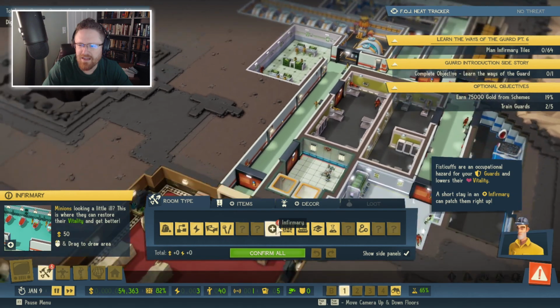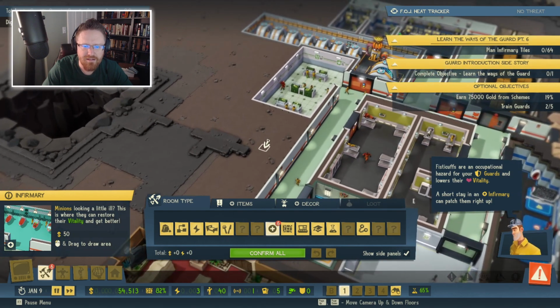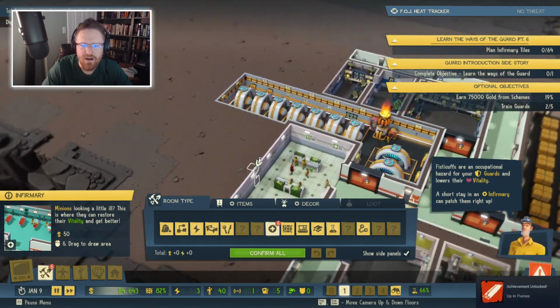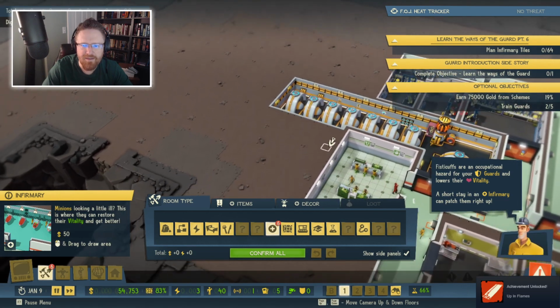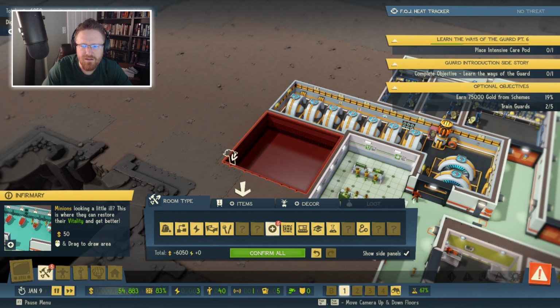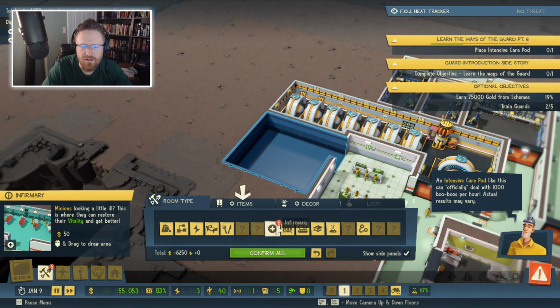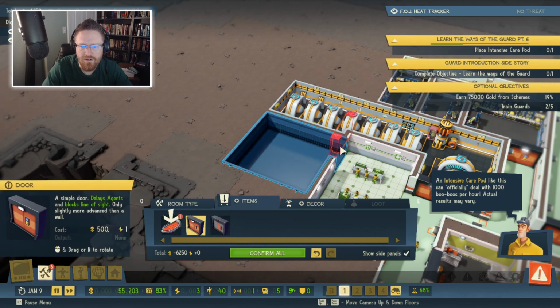Okay, so I need to have an infirmary. How big does my infirmary need to be? I guess we'll try building something directly onto another room. An intensive care pod like this can officially deal with 1,000 boo-boos per hour. Actual results may vary.